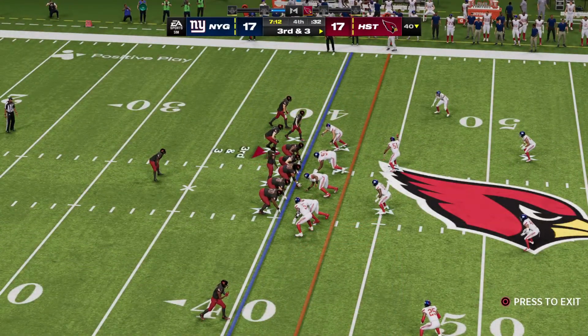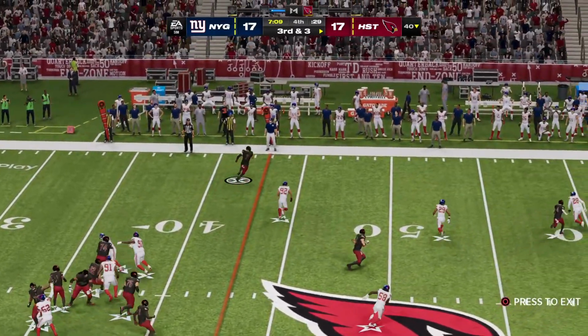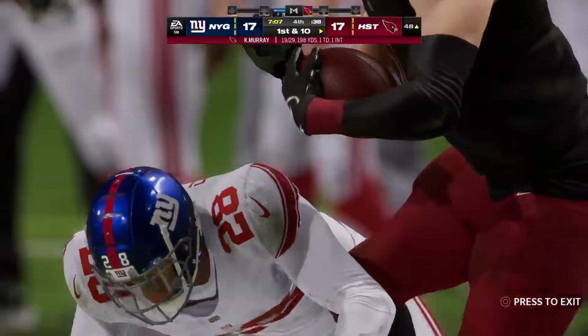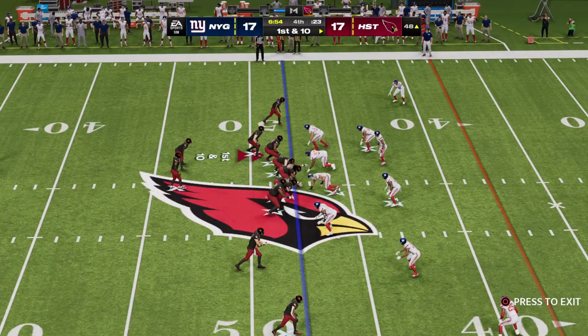Coming up here looking for 3 yards to pick up the first. 3 yards to go. Murray going to try to throw on third down. Short one here, caught by McBride. And he'll take this to the other side of midfield before going out of bounds. So signs of life in what's been a dormant offense in this second half.